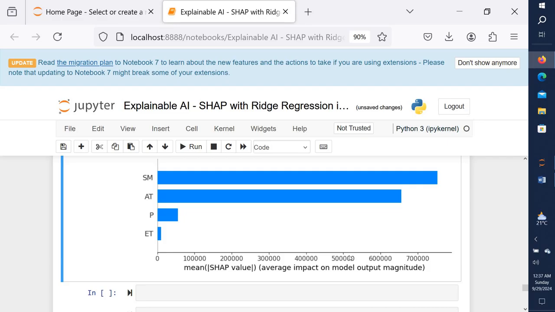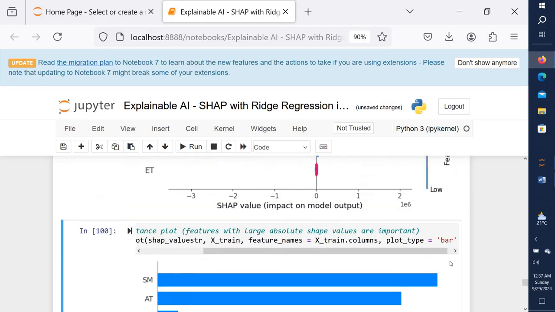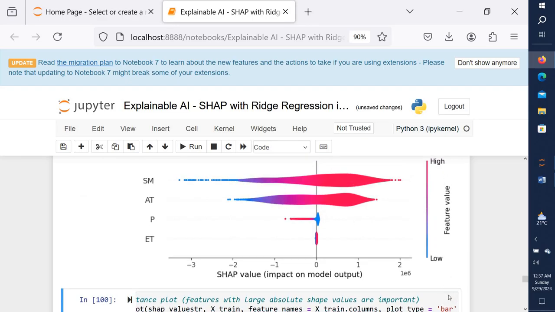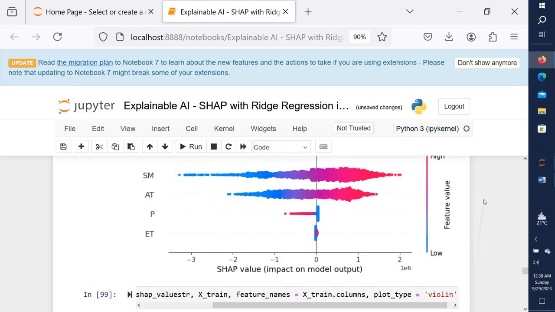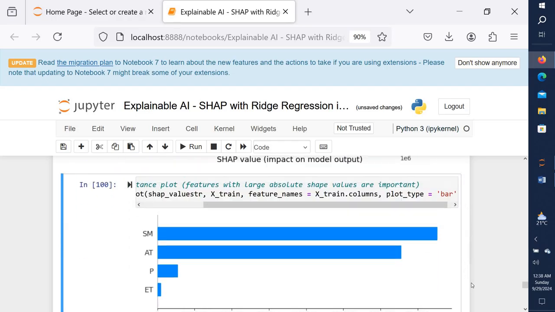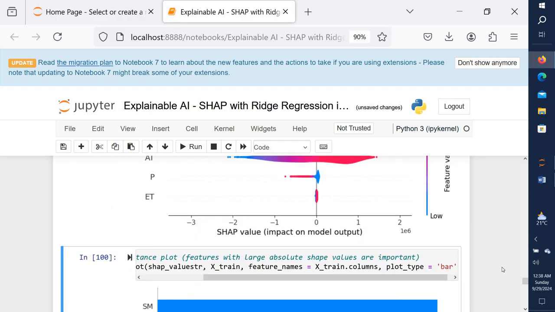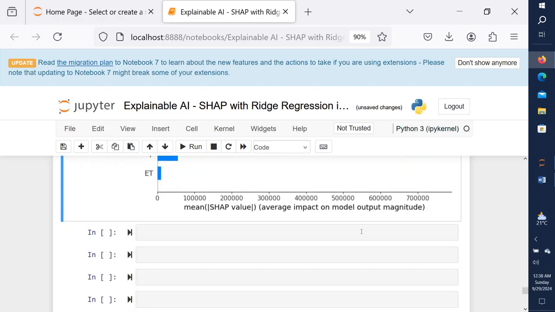So here is mean SHAP absolute value, in parentheses, average impact on model output magnitude. The average impact, this is impact on model output, SHAP values. Okay, so for these three plots, the codes are almost identical except the plot type we put here.